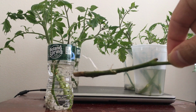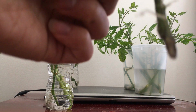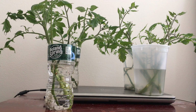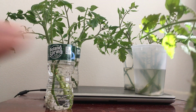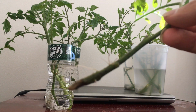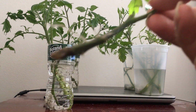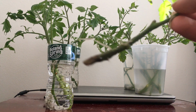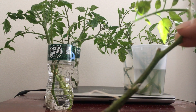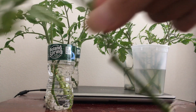And as you can see, it grew a little bit of roots, and you can see how long the roots are. So I had success with plum tomatoes or round tomatoes. I mixed the plants up. I don't know which one's round, which one's plum, but I got 2 out of it. This one over here is probably a round tomato.